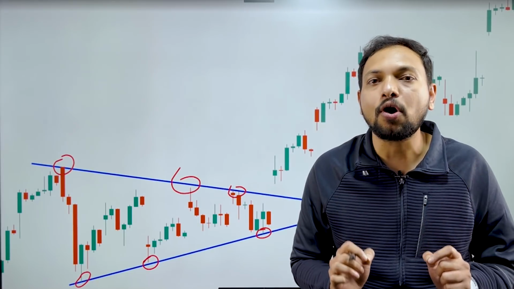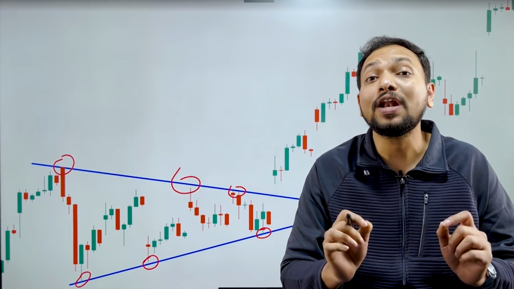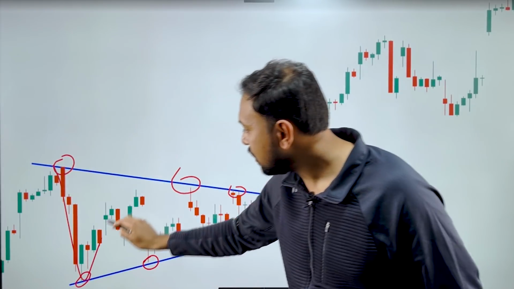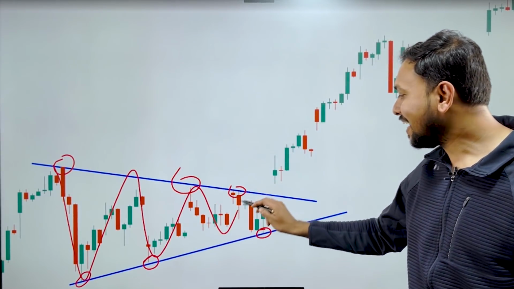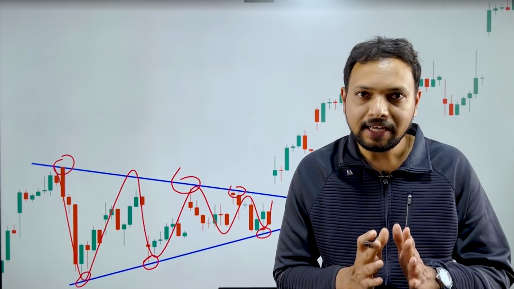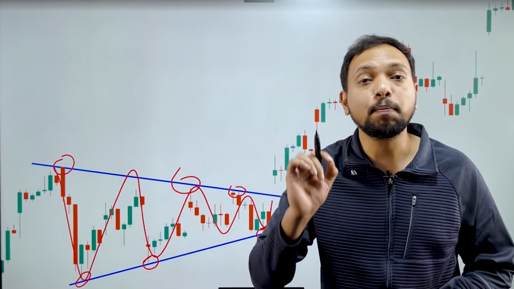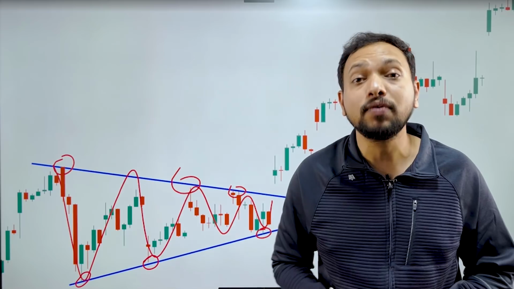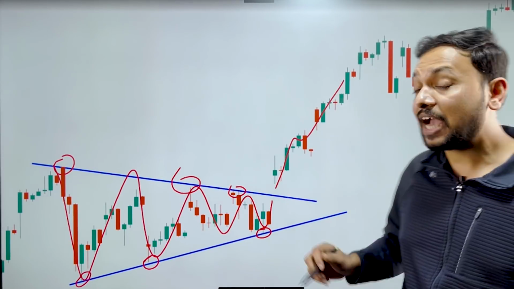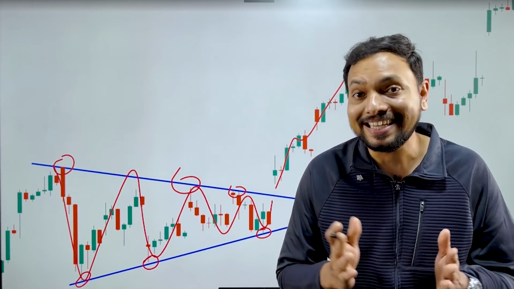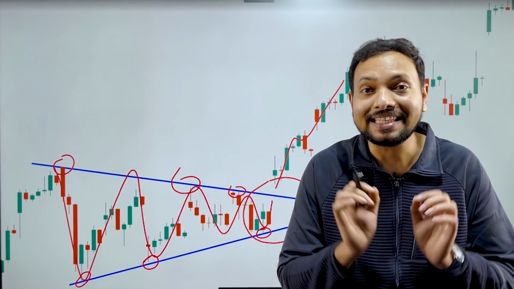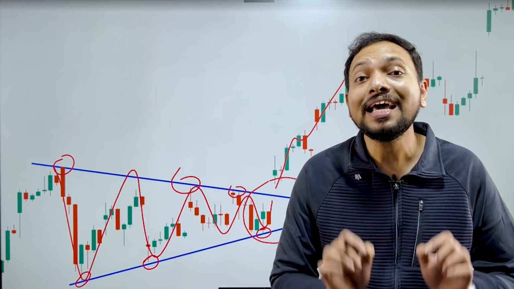Now, what do you mean by squeezing? There's a concept called VCP, which is nothing but the volatility contraction pattern. Understand this move. Before that, there was a huge move, and then gradually it started contracting exactly like a spring. If I'm holding a spring for a prolonged period and as soon as I release it, what will happen? It will expand rapidly, and that is exactly what happens with price. So as soon as the breakout happens near the apex zone, it will start moving very rapidly, and this is exactly where we are going to find our nice opportunities.